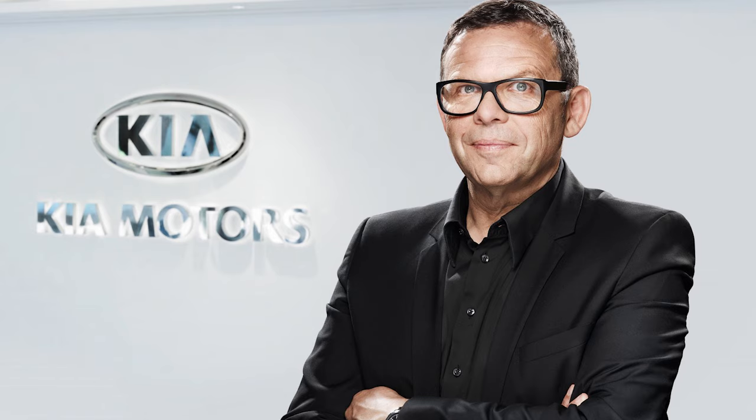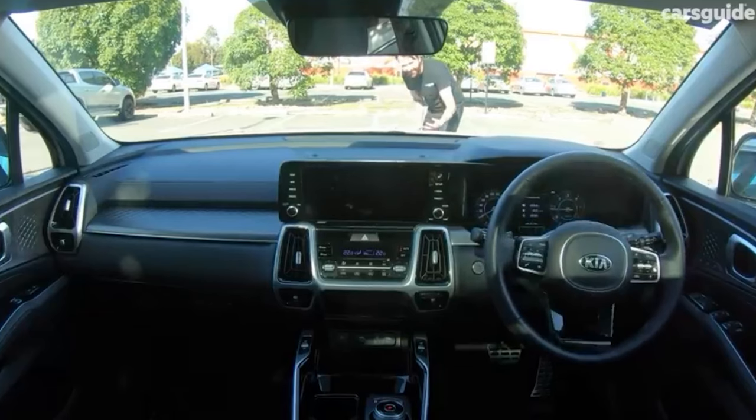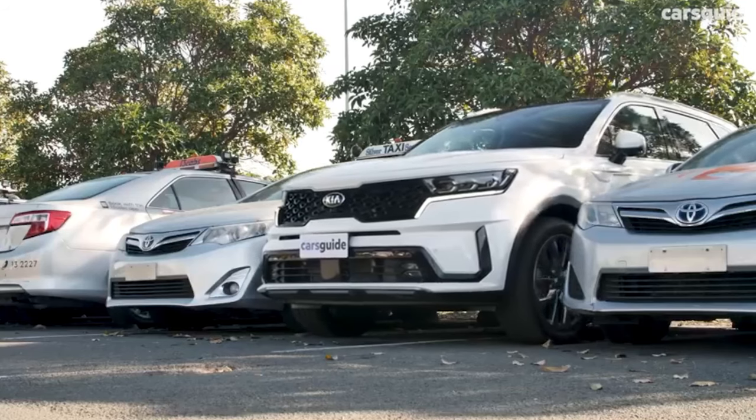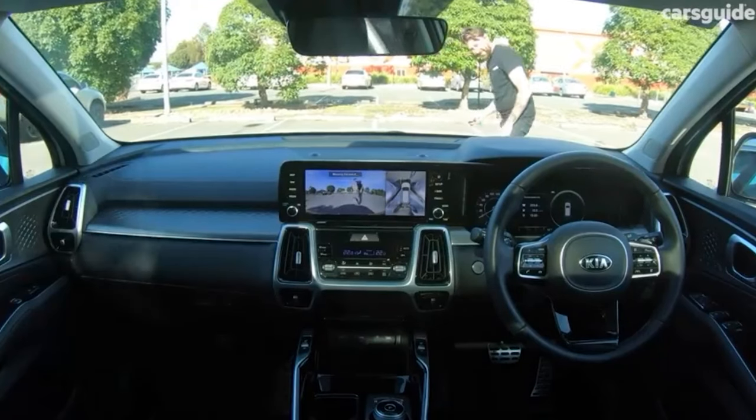Hammer comes in. He was our final commenter and says he's admired Kia ever since Peter Schreyer took over as their head of design in 2006. He calls out the Stinger, the Sorento, but even the little Picanto. The upcoming Carnival looks like it'll be a terrific-looking people mover if there is such a thing. It'll be as close as you can get to it. But he also said the auto park feature, and Richard was demoing it in the video when he reviewed the car, that you can summon it from a very tight parking spot without actually having to get into the car.